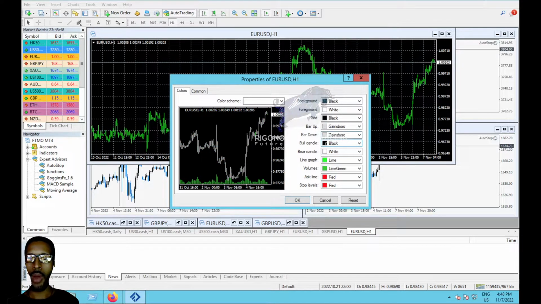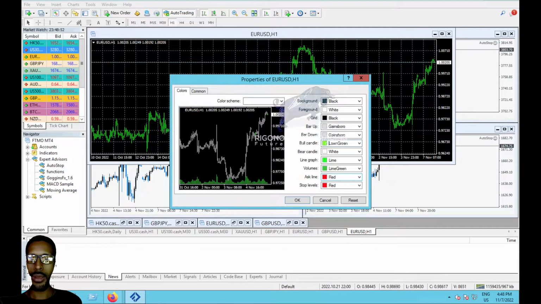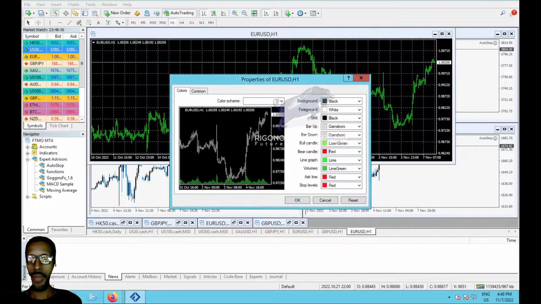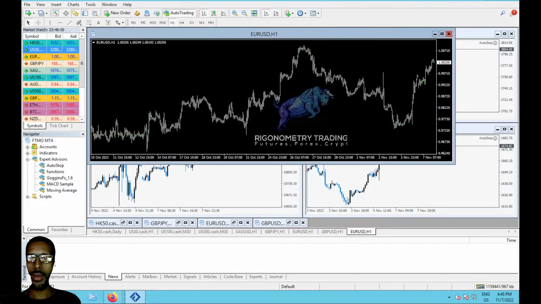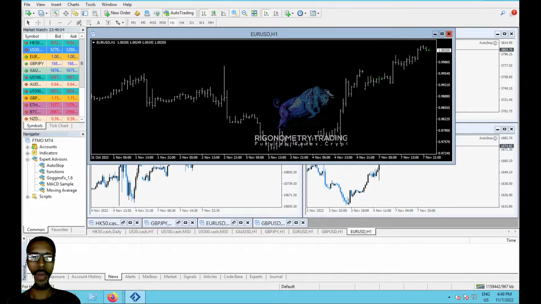Then bull candle, I'm going to make it green. Bear candle, I'm going to make it red. Hit OK. Now I'm going to zoom in. Oh, gotta make this into candles.